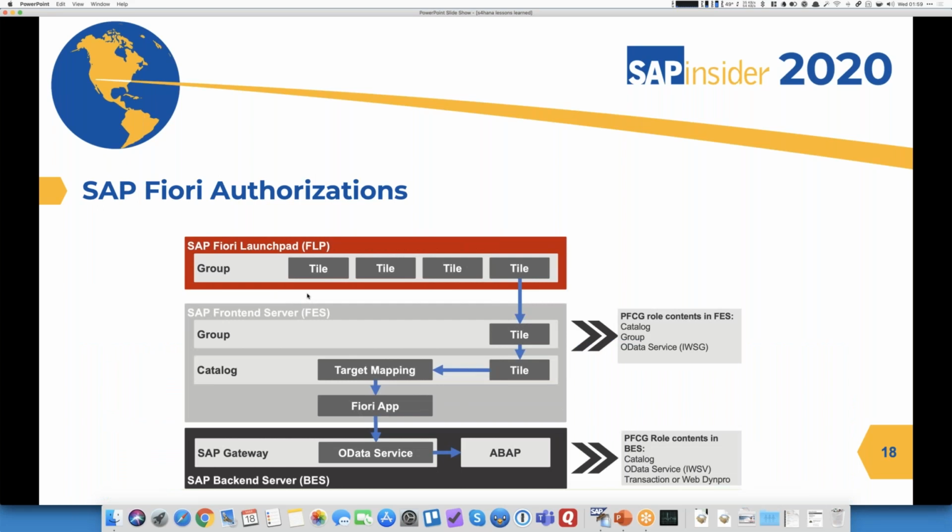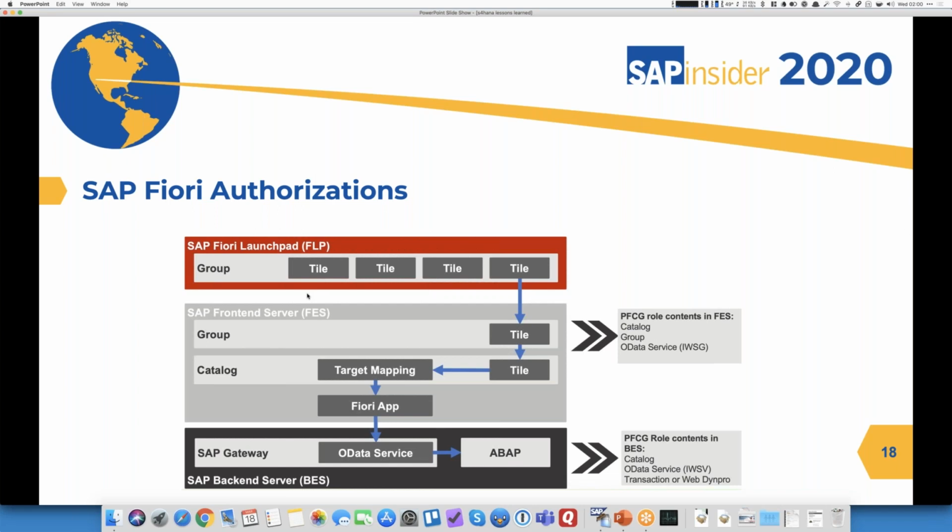From a Fiori authorization perspective, we're not going to go into too many details here, but what you should know is that when someone logs into the Fiori Launchpad, there is a set of authorizations that determine what tiles or cards a user can see in the first place.